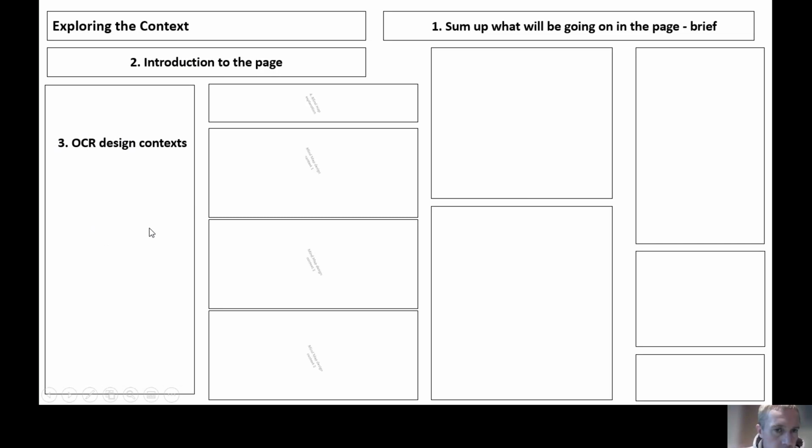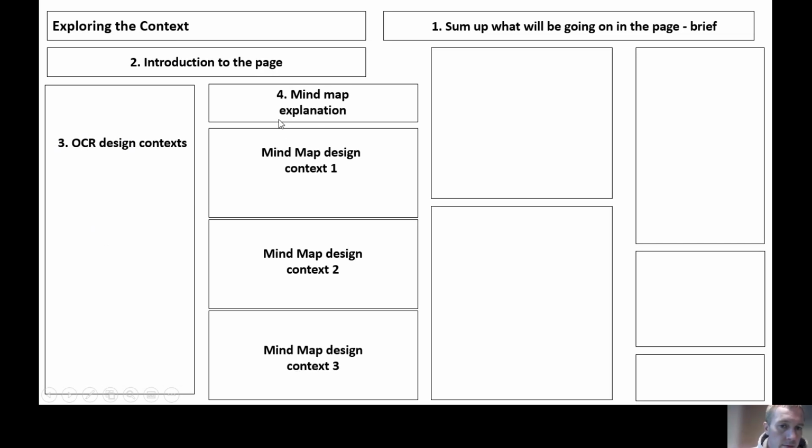Following on from that, you're going to have your mind maps. So there is a clear link. So you've got the introduction to the page, then the context, then you're exploring those contexts. So exploring those contexts, the mind maps, and that is where you explain in here what it is, why you would be using a mind map.